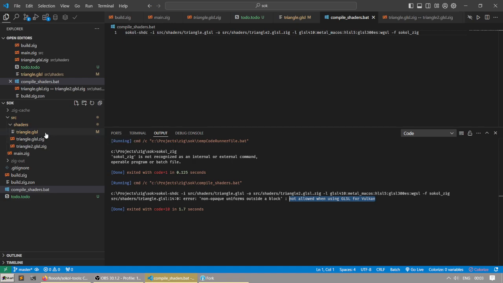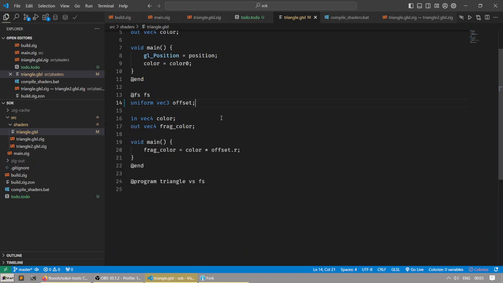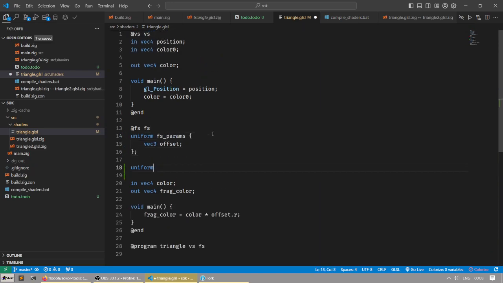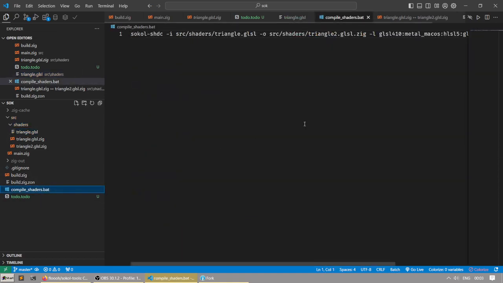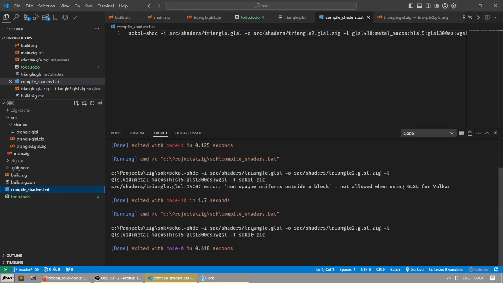And so that is why, which of course I'm not using Vulkan in Shakedown, so I didn't need this. But yeah, you actually need to put them in a block, right, like here, and then it will actually compile. So if I run this again, it says nothing, which means that it's done. This was also confusing because it just shows you the command, but then it does nothing. Okay, so yeah, this actually compiled into the triangle 2, which is cool.